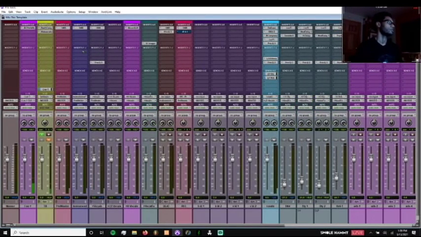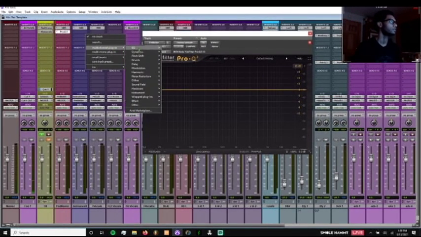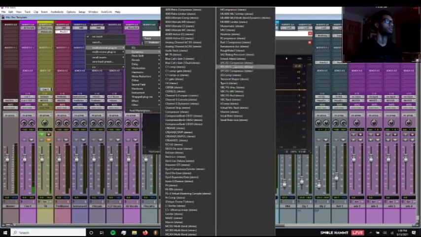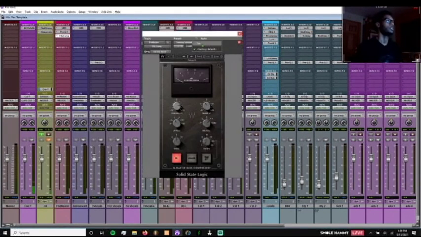Also on the pre-master, a little EQ on the entire song however I hear fit. Compressor, where we got the SSL compressor. I got a little preset just to start out, which is zeroed out, but it's the settings that I like.